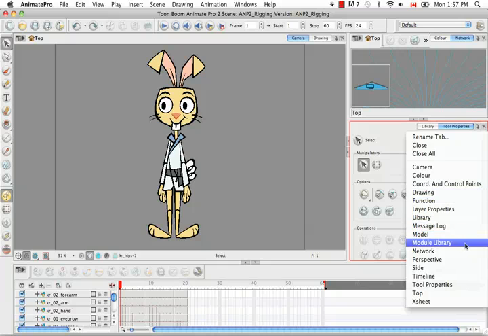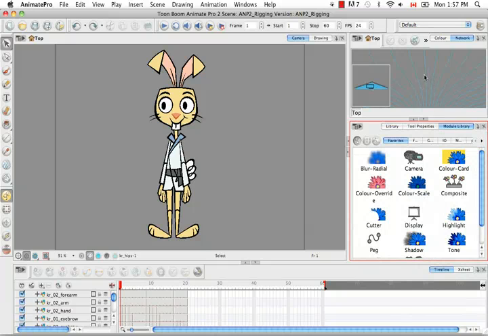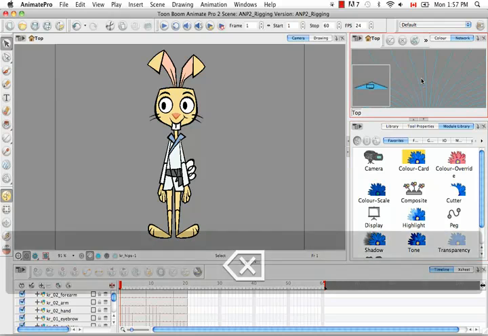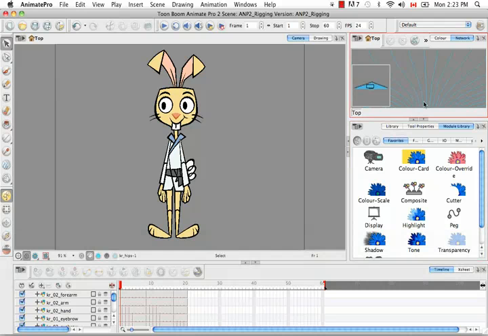So you can access the module library. I like to put it right below the network, so later on I can drag and drop things from this view into the network view. And everything here, actually, when you drop it in the network view, is one of those blue boxes. It is one of those modules, as we call them. So I'm just going to delete that.